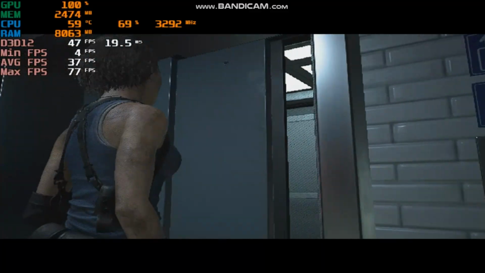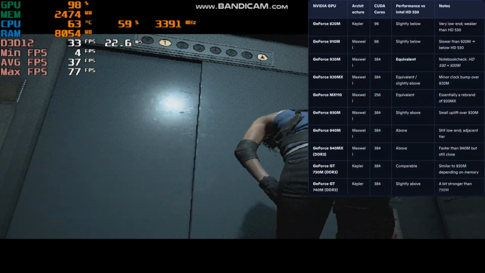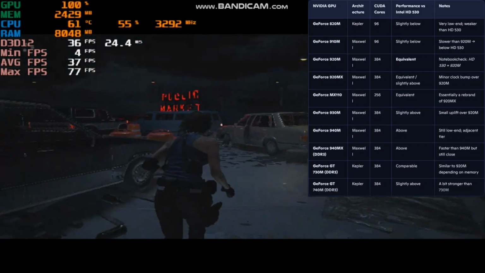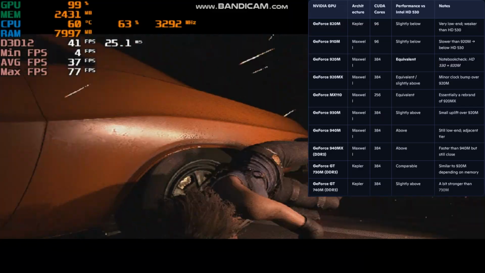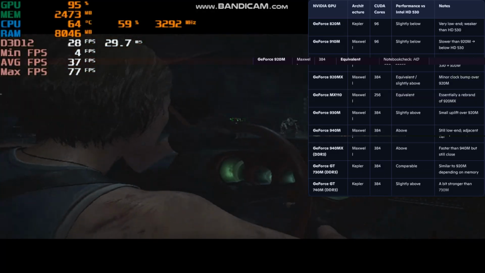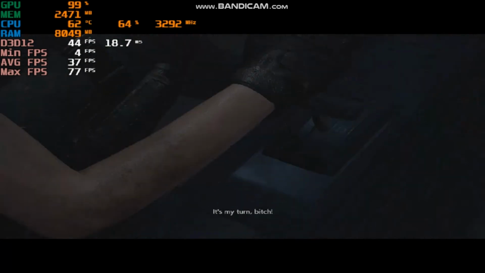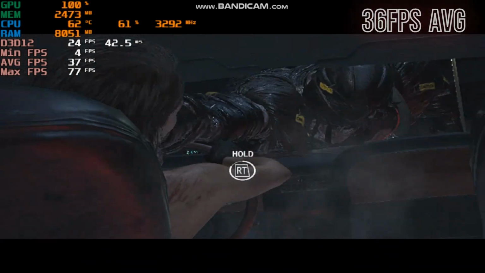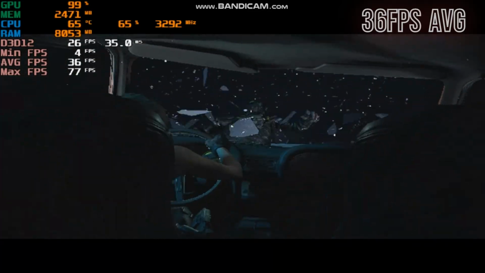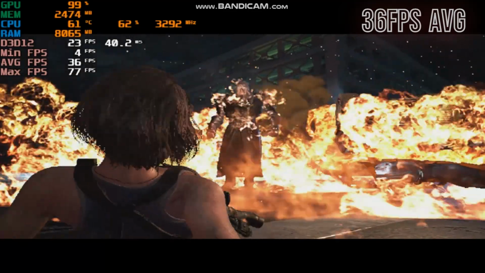this for sure. As you've seen on the street, or when there's a bunch of zombies on, we get down into the low 20s, mid 20s. And you can always lower the quality of the FSR, go down to performance mode at 800 by 600 or something like that, regain a few of those FPS, and maybe hover around 30 instead of hovering around 20-25 on the street or when there's a bunch of zombies around. But that little run there, we averaged 36 FPS, and that's not terrible when you consider the hardware.